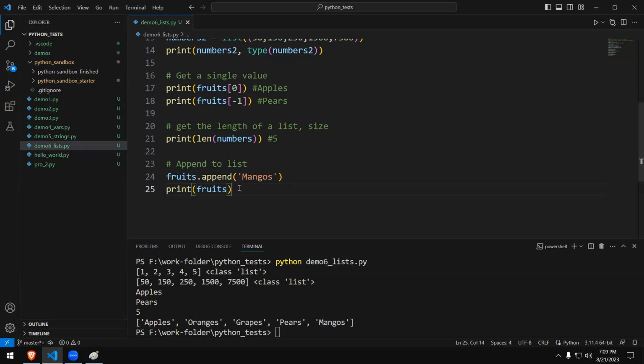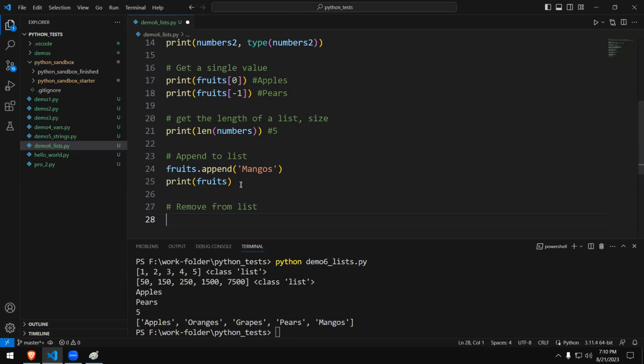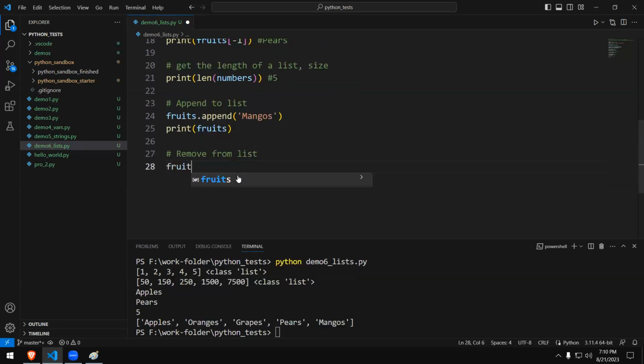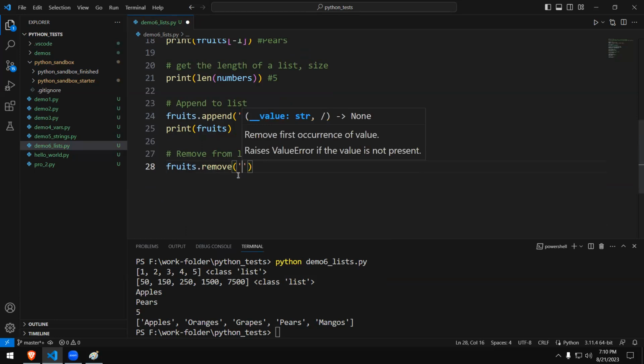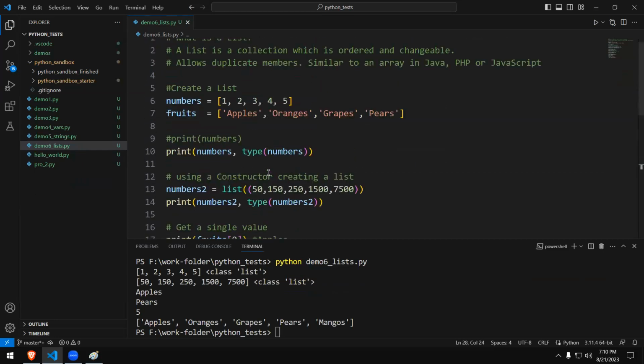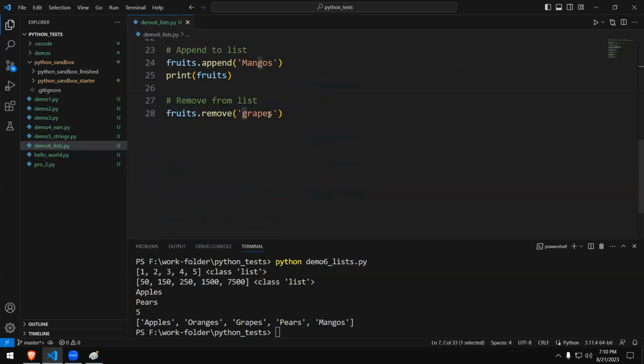Let's see how we can remove an item from the list now. So we're going to say fruits dot remove, okay? You simply tell what item is to be removed. Now I will get an error. Watch this, grapes. If you check my fruits list, you can see grapes is written with a capital G. I'm trying to remove a lowercase g, okay? This should result in an error or it will simply skip that, right? Let's run this and see.